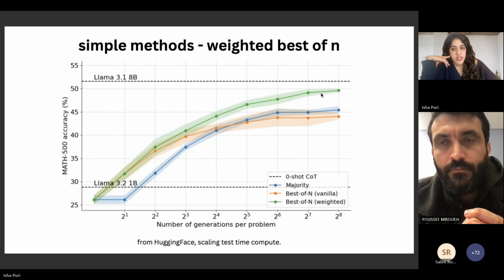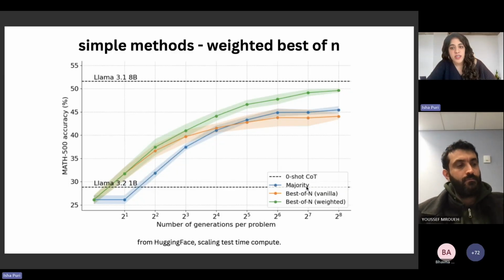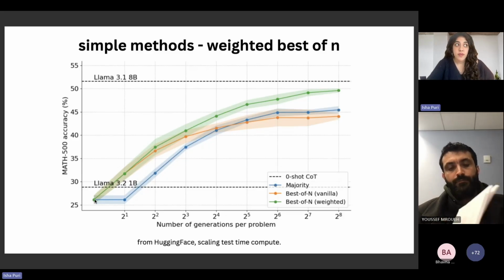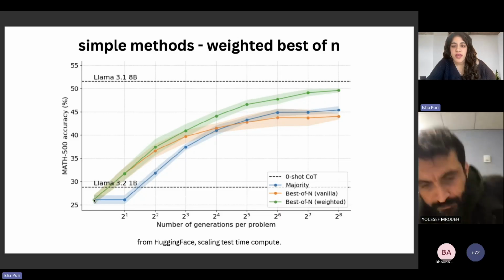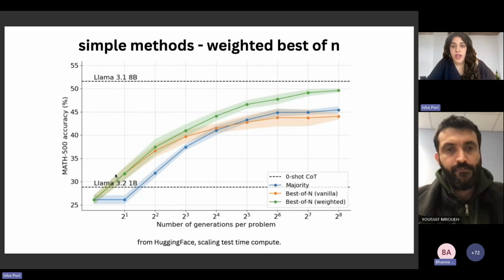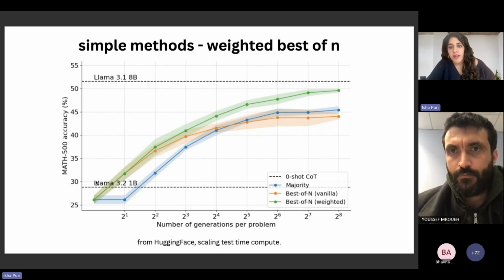A quick question. You're doing your experiments on the 1B model, so why is the starting point for a single iteration lower than the baseline you have for the 1B model? That's a great question. The line here is a greedy, temperature 0 baseline, whereas in inference scaling methods you want to take advantage of the diversity that higher temperatures provide. You are using a higher temperature, and thus it's possible that the accuracy would be different. There are some graphs here where it's lower, and some graphs where the accuracy at 1 is a little bit higher. As long as it's around the same baseline, I think it's fine.